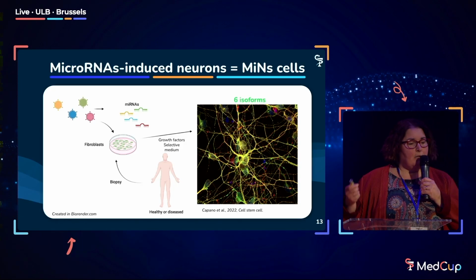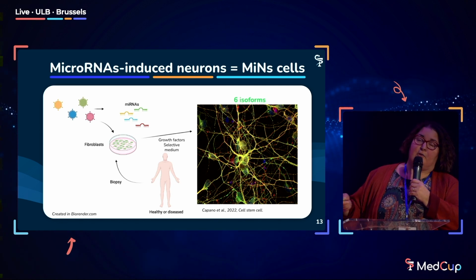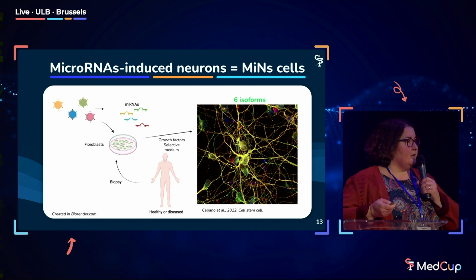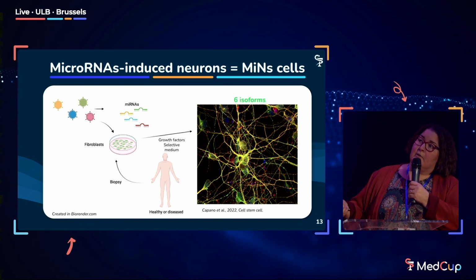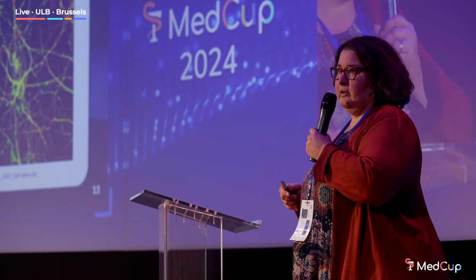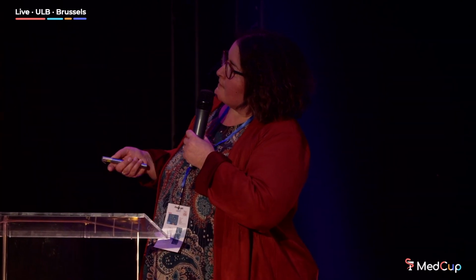Here we can see cells. We have neurons with dendrites, axons, synapses. They express the 6 isoforms of tau, like in the human adult brain. They are human cells. But again, we do not generate any tau pathology. This is not sufficient to generate a model in cells. And thus as we want to have a model, we will look at the models in mice. Next slide.